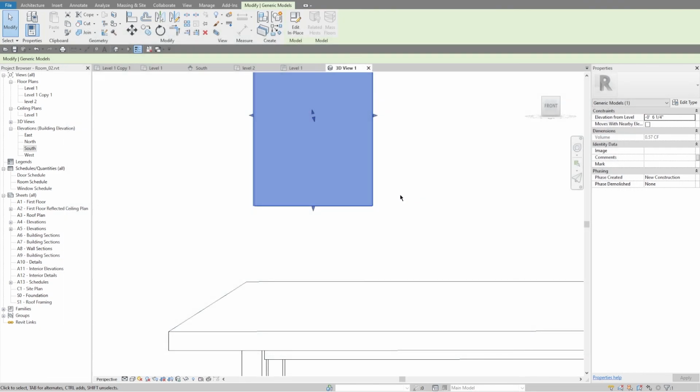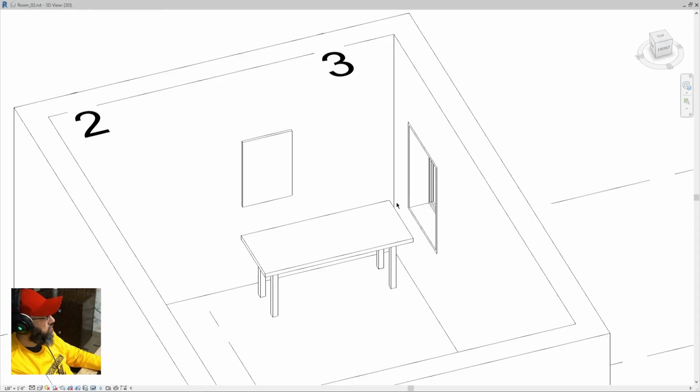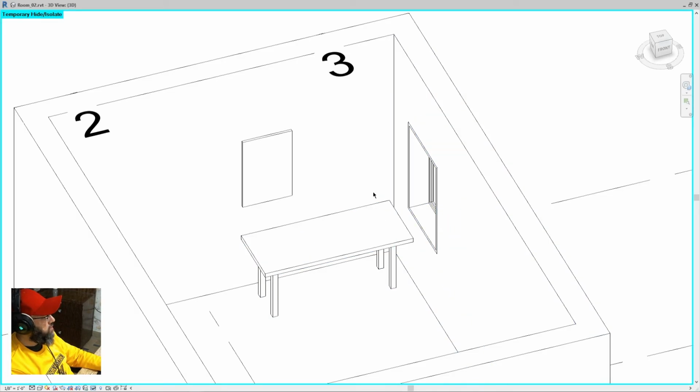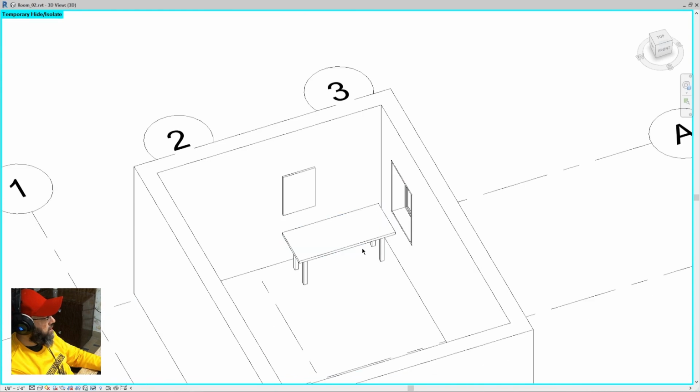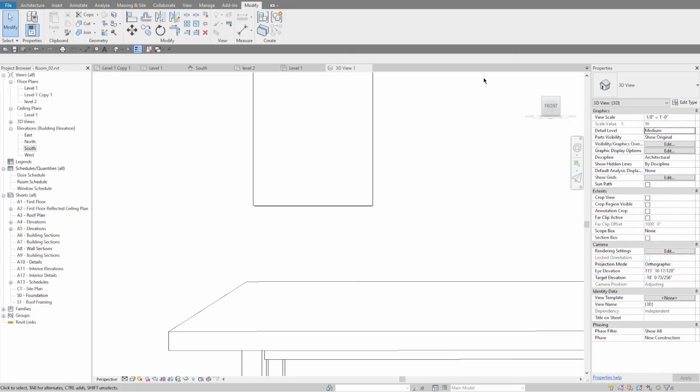So we are back after the quick break. This is probably as far as I want to go into Revit, and I am going to hit Ctrl S and save the file and go to my 3ds Max.